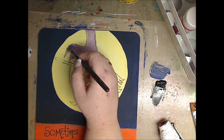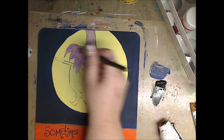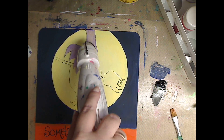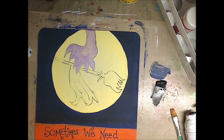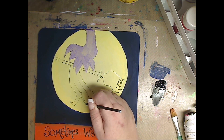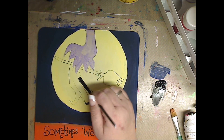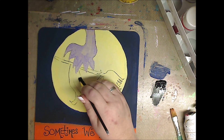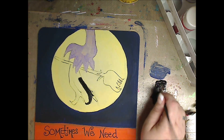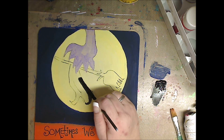Now I'm just using some Folk Art metallic amethyst — it's going to take a few layers of this. If you use that, I probably should have done a base underneath, but I did three coats on it and I'm completely fine with it. And now I'm just taking the black acrylic paint — Licorice again — and I'm just going to outline and then paint in the boot. You don't have to use paint, you can use your marker, whatever you want.